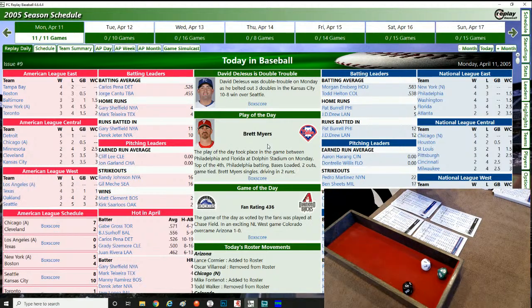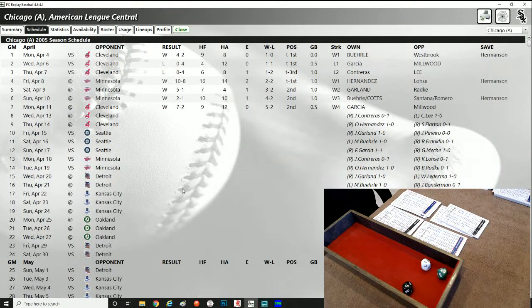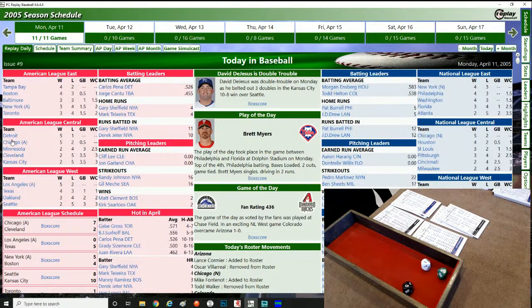We'll have game number, let's see what our next scheduled game here is. Let's look at the schedule. So we got, this was our first game of the 3-game series against Cleveland. We got 2 more games here in Cleveland. Then we go home to face off against the White Sox, or the Mariners, and then the Twins. Then we go on the road to Detroit and Kansas City here. That's our lookout. But right now we are half a game back of Detroit, 5-2 on the season. Go White Sox!